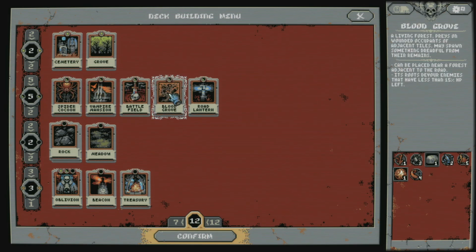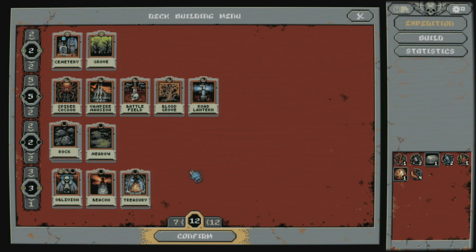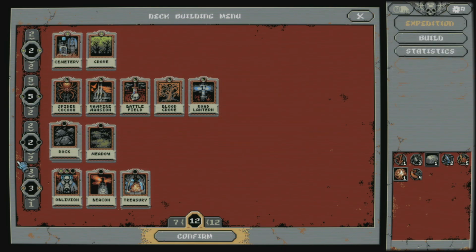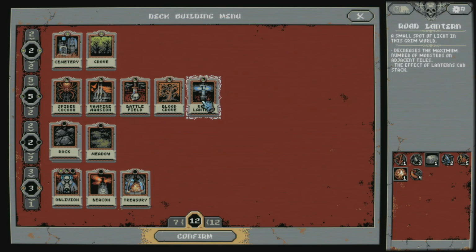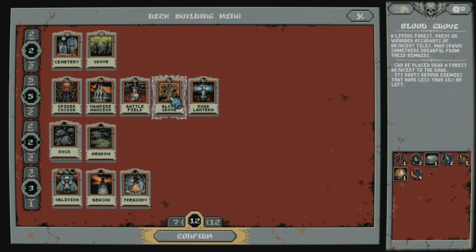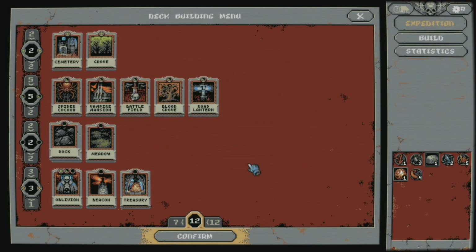Okay, I can't change the order of these. Yeah, I don't know what any of this stuff means, man. I just can't believe that there's no explanation at all. The game does a really nice job of when you hover over things, it gives you a description over here. But man, it doesn't tell you crap here. I don't know what this stuff means.